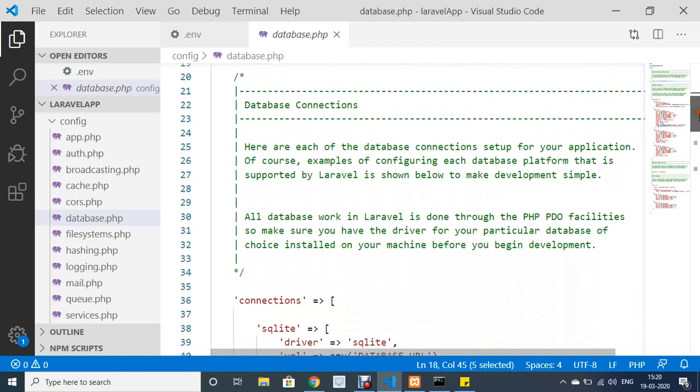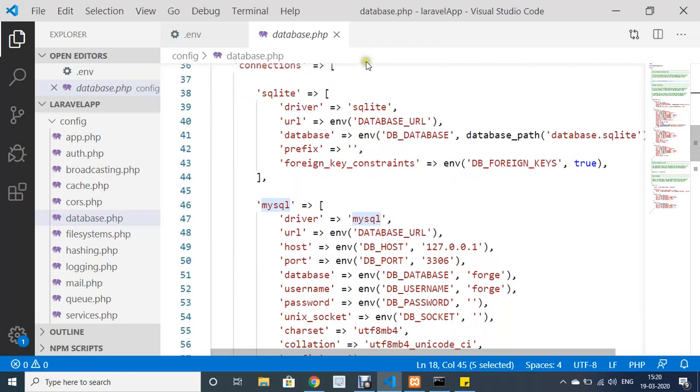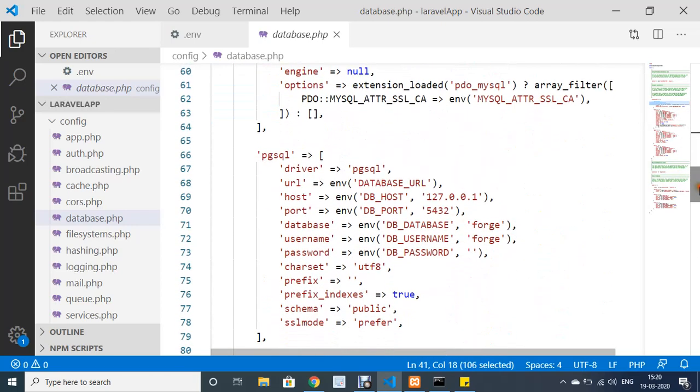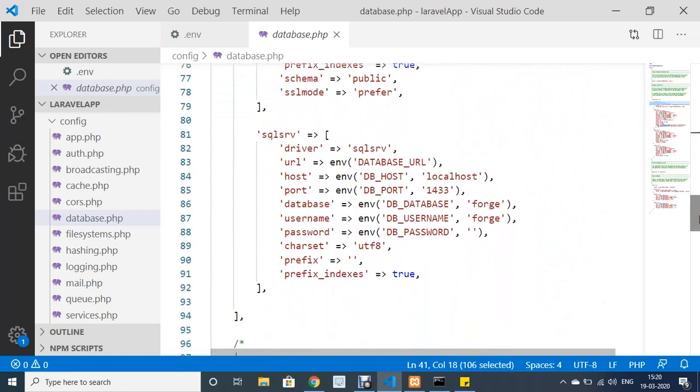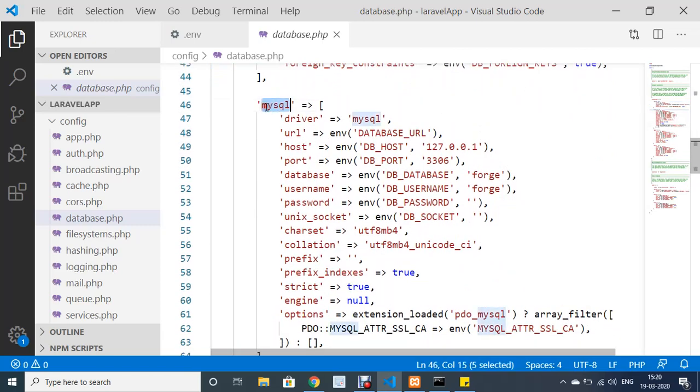So this is how it will take whether your database is MySQL or Postgres or whatever other database you are using. These are the different connections. You can use SQLite, MySQL, PGSQL, SQL SRV. So you can use all these types of databases. We are using MySQL.